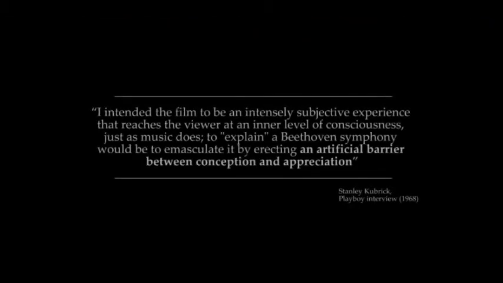So how the image is being perceived, outside or inside, object or subject, depends on the presence or absence of the screen. This leads us to the definition of the monolith of 2001: A Space Odyssey, which was formulated by Stanley Kubrick himself. In one of the interviews about 2001: A Space Odyssey, Kubrick says, "I intended the film to be an intensely subjective experience that reaches the viewer at an inner level of consciousness just as music does. To explain a Beethoven symphony would be to emasculate it by erecting an artificial barrier between conception and appreciation."